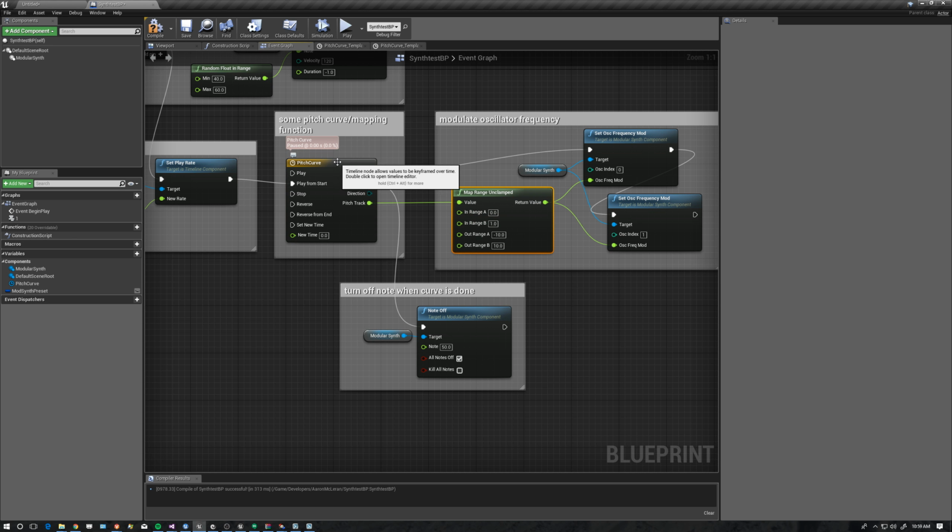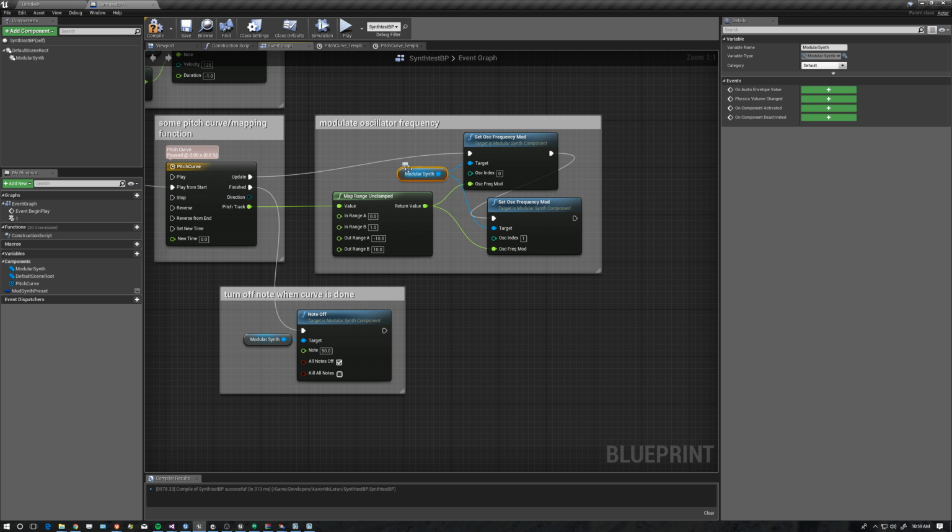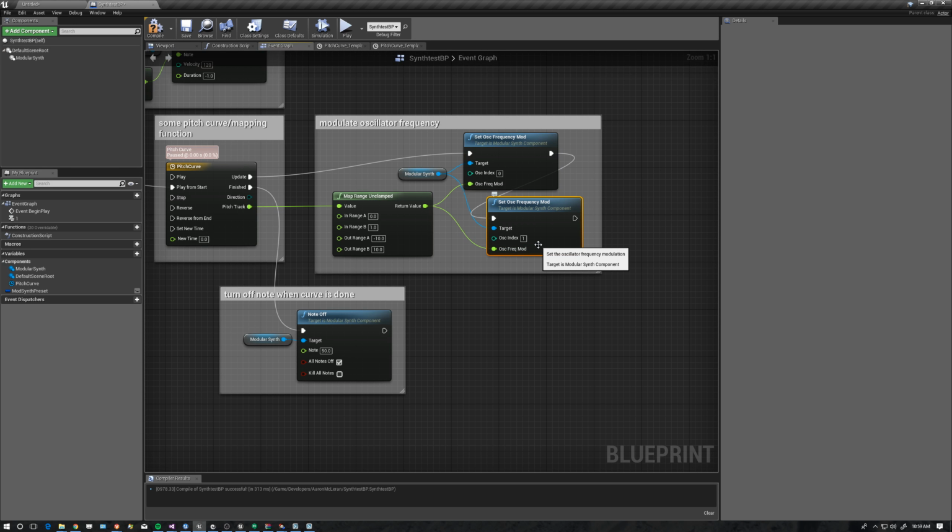I typically like my timelines to be normalized so that I can do output mapping independently, because that is a tweakable that's easy to do without having to go and reauthor your curve. And then on the modular synth, I set the oscillator frequency modulation. This is basically how you drive frequency modulation from Blueprint.